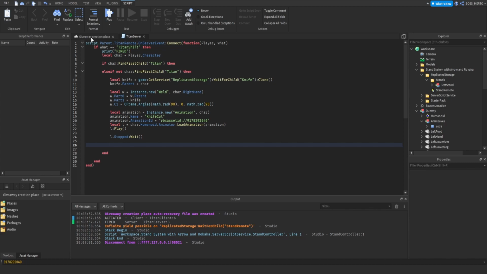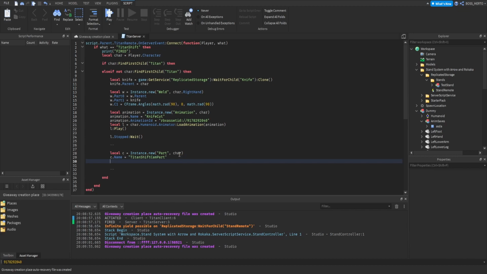Okay, so first thing I would like to do is create a part. Let me create those lines right here, which indicate that a comment basically starts, but I'm going to use those lines to separate this code above from the rest. And now we're going to create a part, and this part is going to be our camera part. So cam Titan shift cam part, and let's put this one sort of in the camera character actually, and not in the workspace. Make sure that it is anchored.